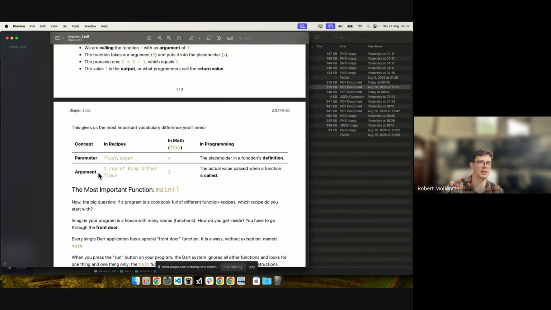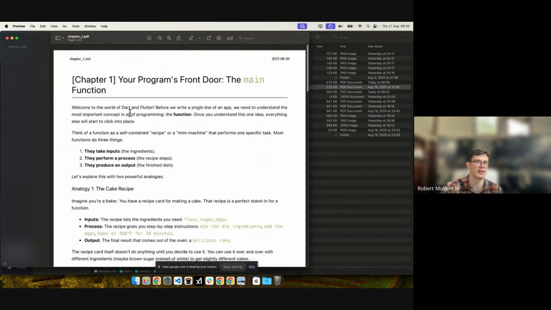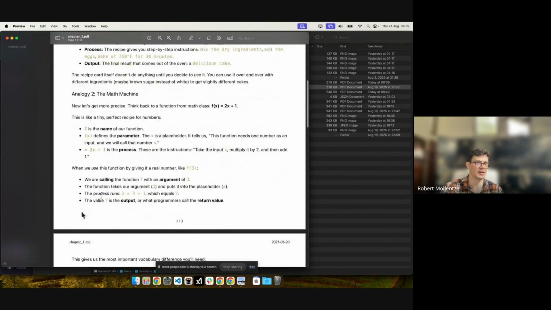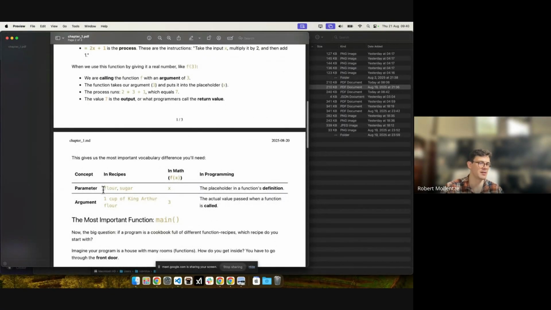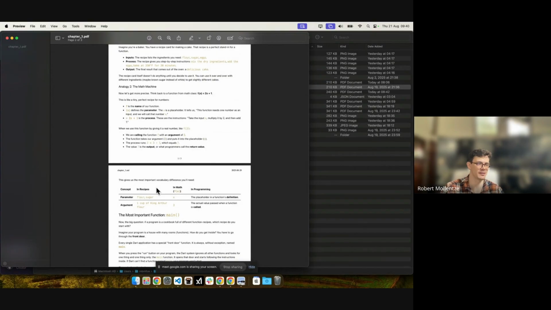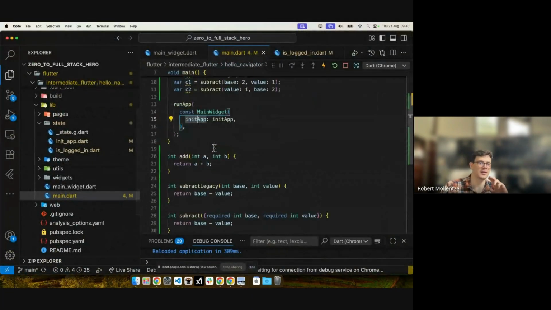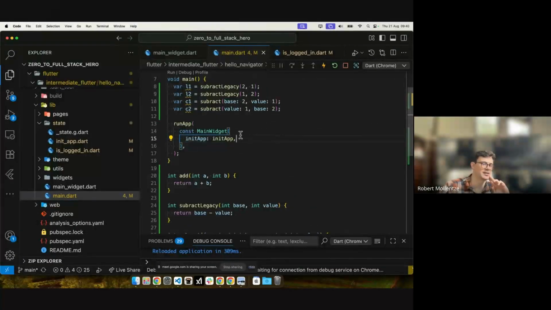So even if you are an advanced or seasoned Flutter developer, and you already thought you knew about Flutter, the first chapter in this book about Dart talks about an argument versus a parameter. And if you missed the first chapter of this entire book, you may have not understood the difference between this and this. Now, these two are exactly the same name, but they're not the same. This one is the actual value. This is the label. This one is the parameter. This one's the argument.